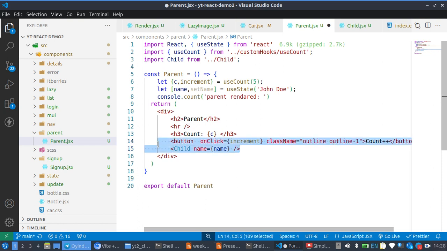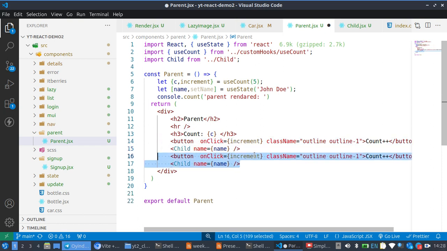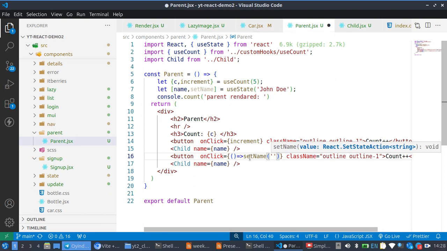So shift alt arrow down. In here I'm going to have my anonymous function setName, and I'll set that to Amadi Chile.